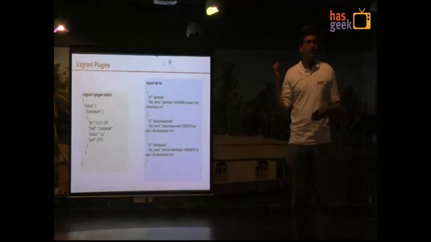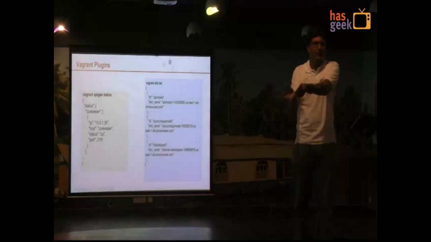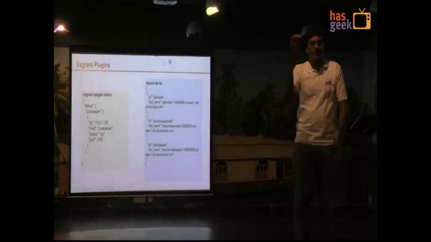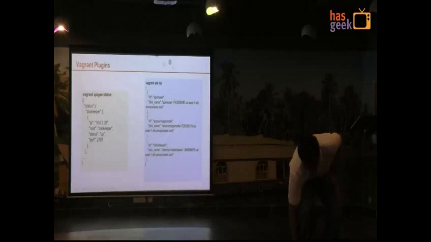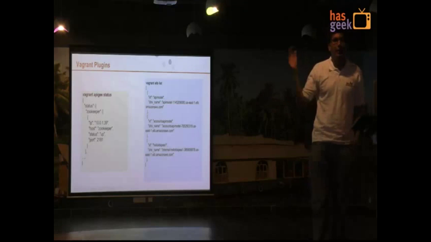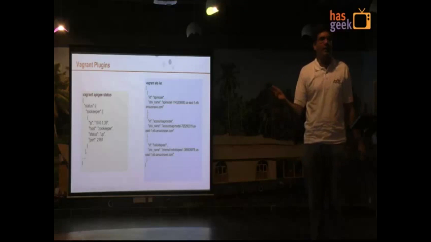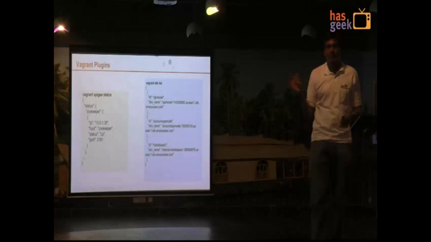Very simple. Vagrant gives you a bunch of classes. It says you inherit these providers like you would do with any standard tool, and you write your own provider. So we use the fog API, and at the back end it will do this. So Vagrant ELB, this one we sort of inspired from Chef. I'm a big Chef fan.